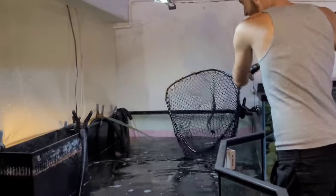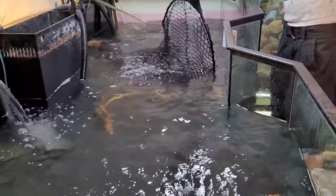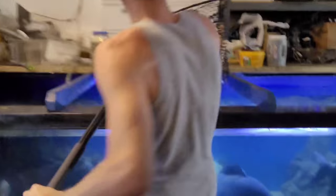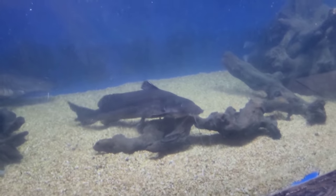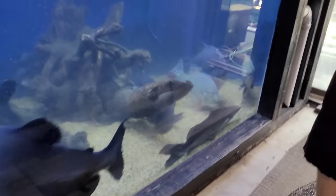All right, this last guy, he's been giving me the most trouble. He is big, he's powerful, and he doesn't want to go. All right, you're coming with me, fella. Holy cow! There you go. Look at him. Did that with no injury. That is amazing. All righty, I'm going to go open up some lids and then we'll come back and grab them bass.